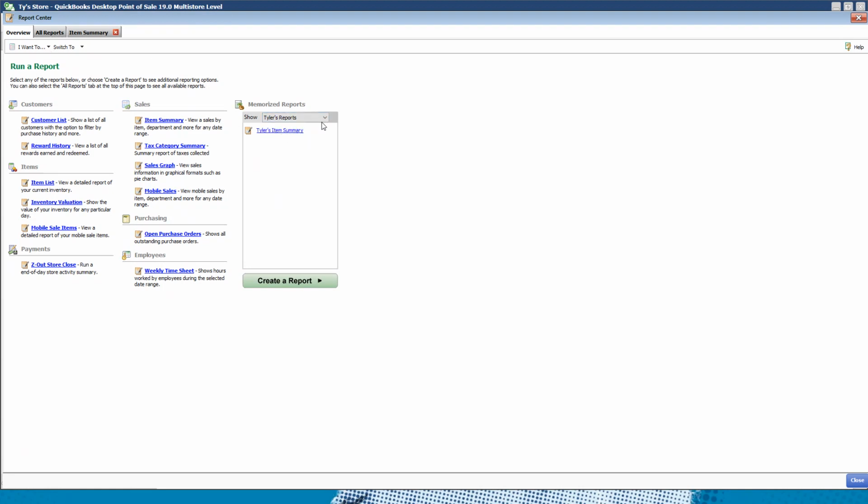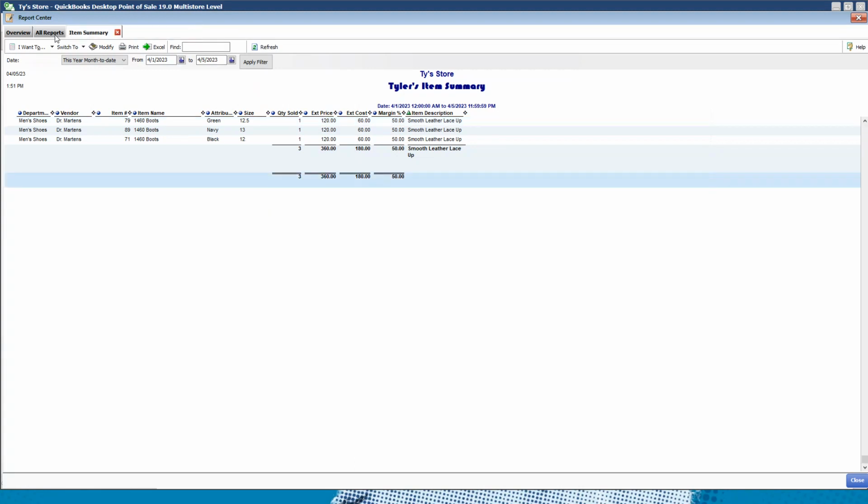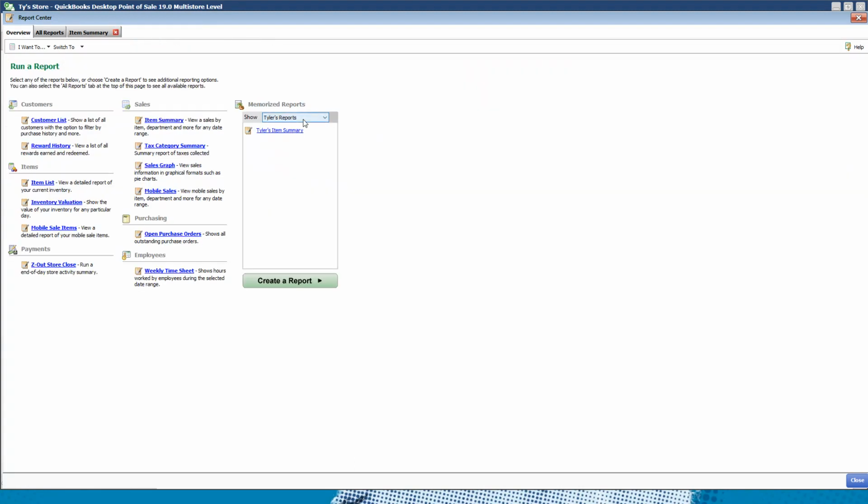You can say, well, I created my summary, my detail list, my open order list, my purchase order quantity due list, and I know exactly where it is and I can come get it, click on it, and we're in. Good. Okay. Memorizing is very helpful, especially as you get deeper into working with other reports. Making shortcuts helps a lot.